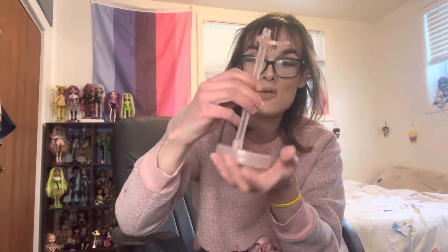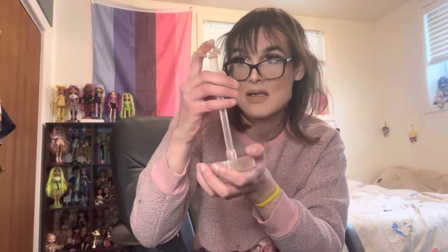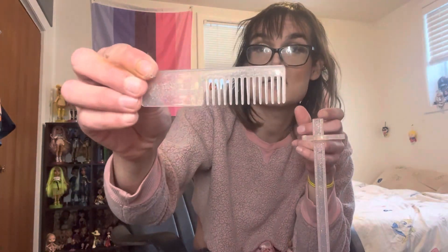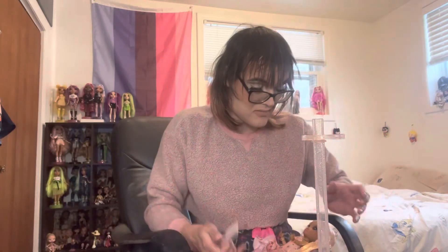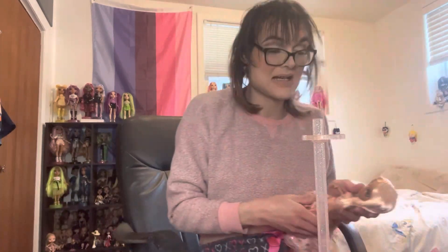I am back. I have everything out, so let's do that. The stand right here is a beautiful champagne pink color — I love that, so cute. The stand isn't giving me issues. And her comb, which just says rainbow. It's just the traditional Rainbow High stand. There is this doll, and this queen comes with a lot.